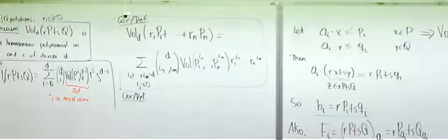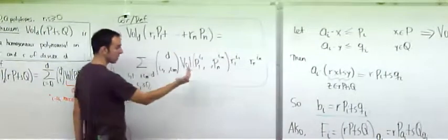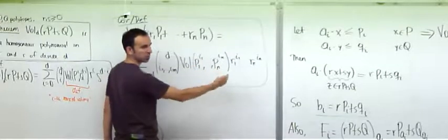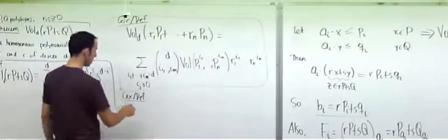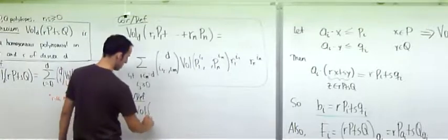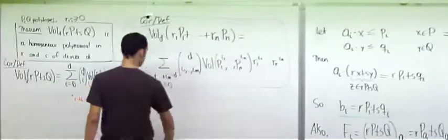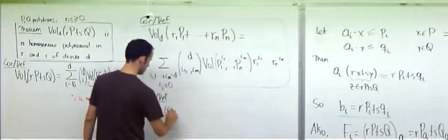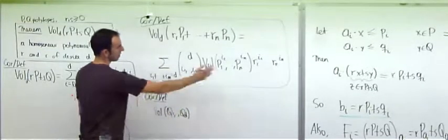Okay? And so that's how you should be thinking about this, is that these Pi's are polytopes, and what you're doing here is taking i1 copies of the first polytope, i2 copies of the second polytope, so on up to in copies of the nth polytope. Okay? So really what we're defining is the mixed volume of n polytopes, or of d polytopes, and we're kind of implicitly defining them by this.